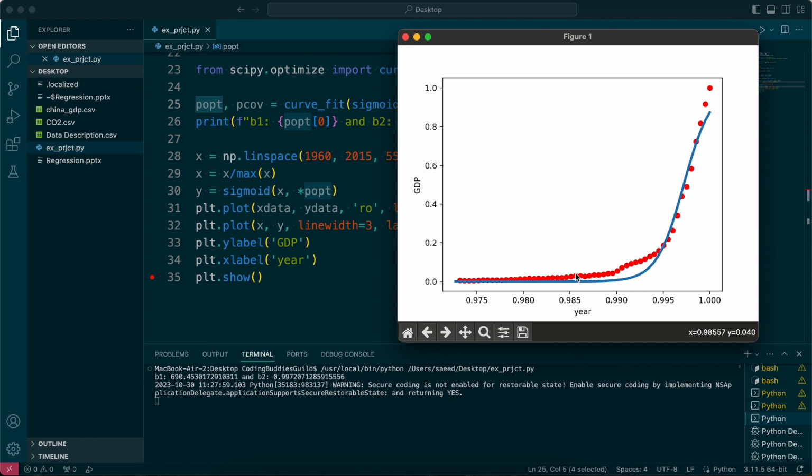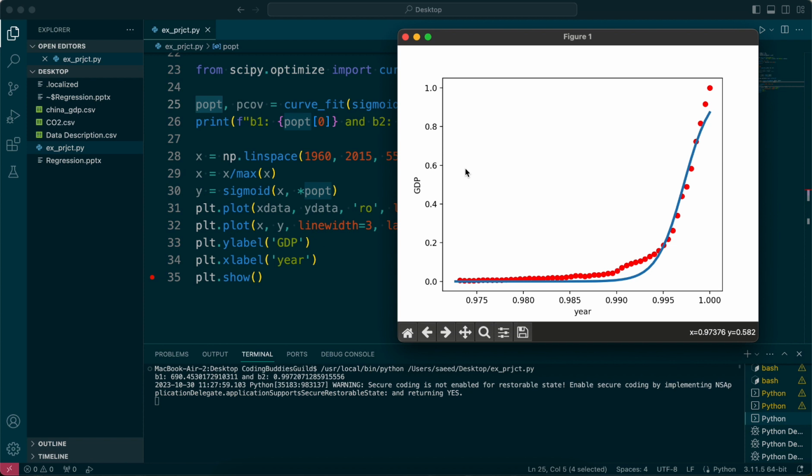The other thing that I want you to do is that we've normalized the data. Now our years are from 0.97 to 1, but the actual data that we had was from 1960 to 2015, right? So this is not really normalized, and the GDP values are also normalized now.